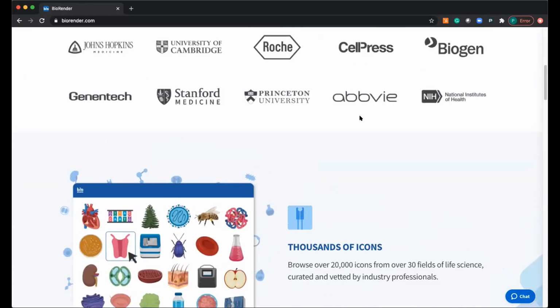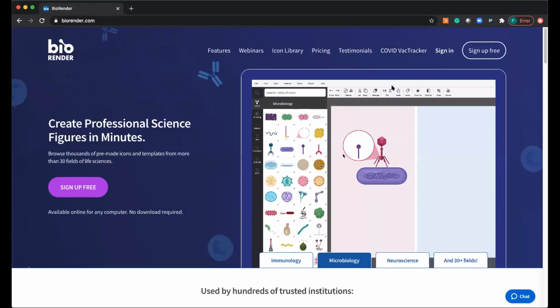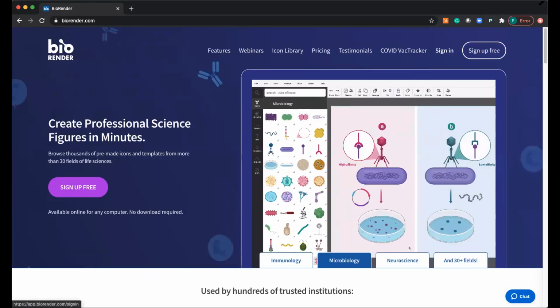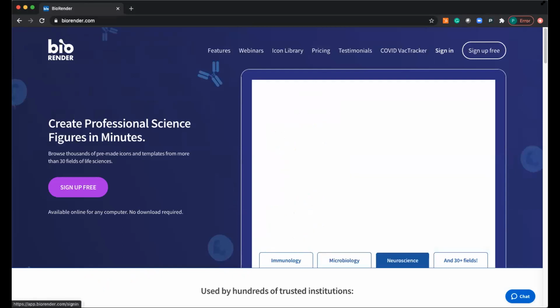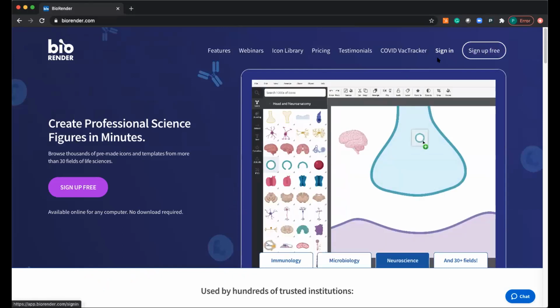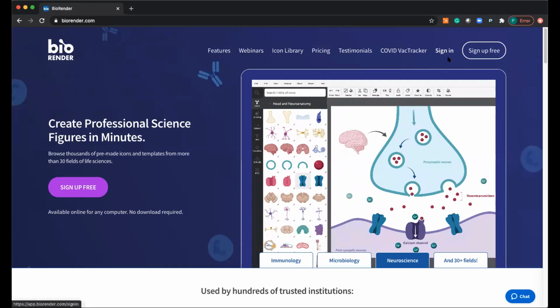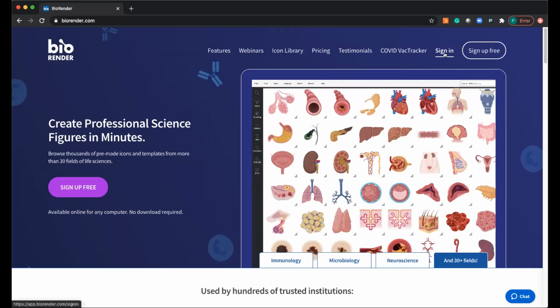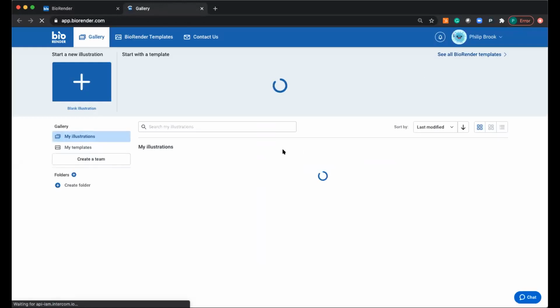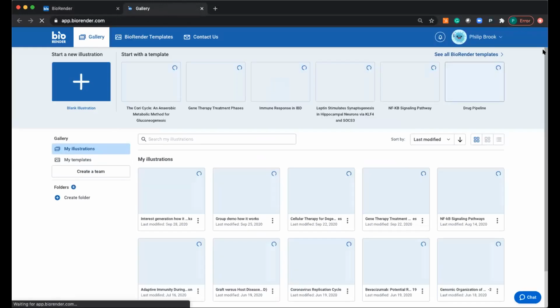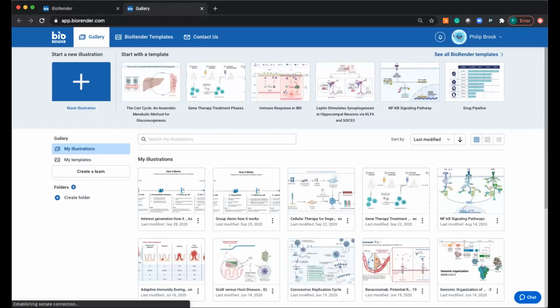Yeah, so why don't we go ahead and dive into the platform now. I know you're all excited to get started and see what BioRender is all about. So essentially, once you do have an account, all you have to do is click sign in here once you go to biorender.com. I have an account, so it's going to sign me right in, but typically it's just with your email and password. So we're going to click sign in here. And once again, if anyone has any questions, please feel free to refer to the Q&A and the chat, and Jacqueline and Francesca will be sure to get to them as soon as possible.